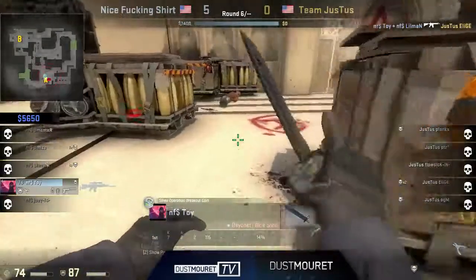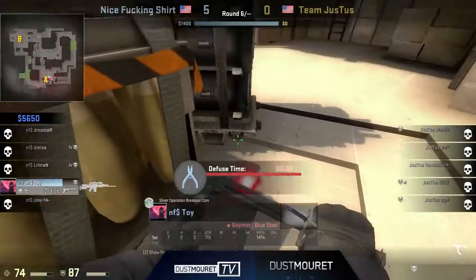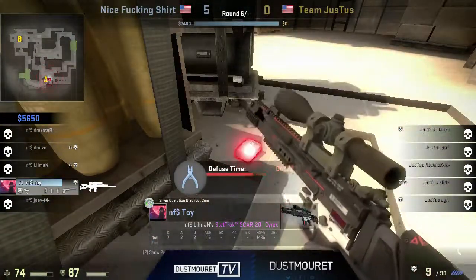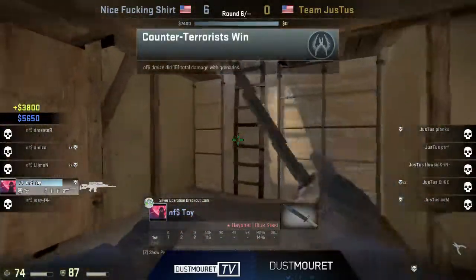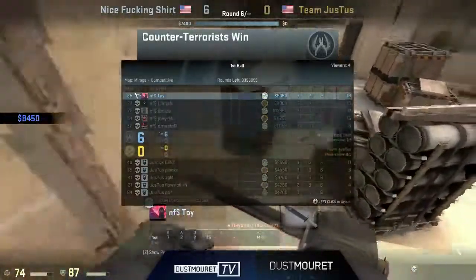Toy definitely played that perfectly, used that Molly to flush him out and force him to push into his crosshair there, and he'll get the frag and collect the auto sniper to be used in the next round. So NFS does press up to 6-0.